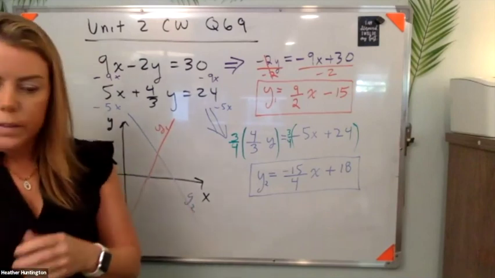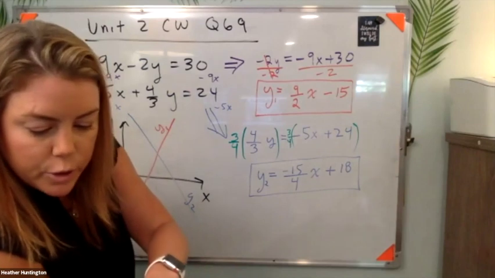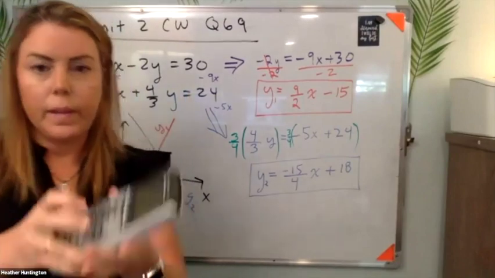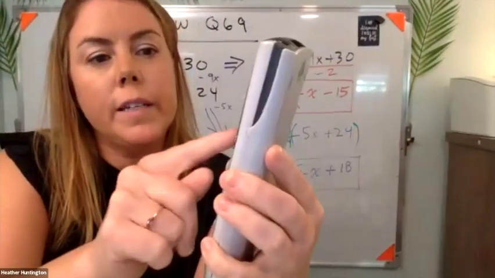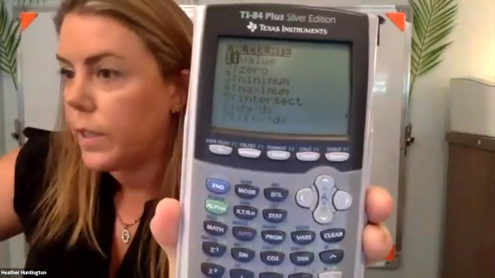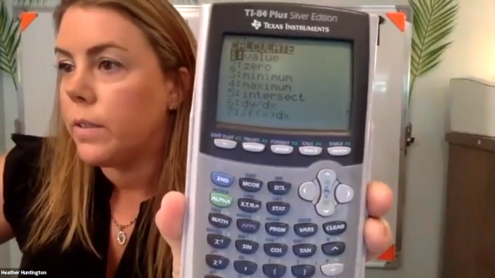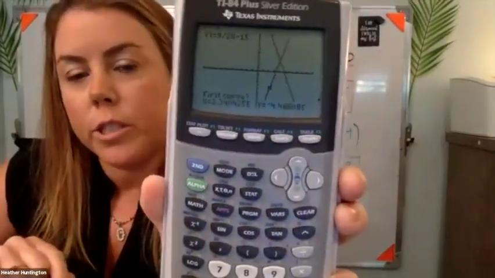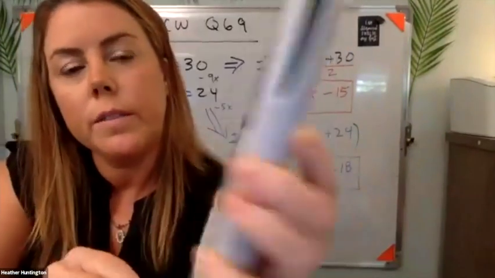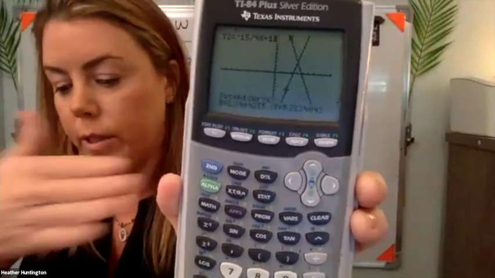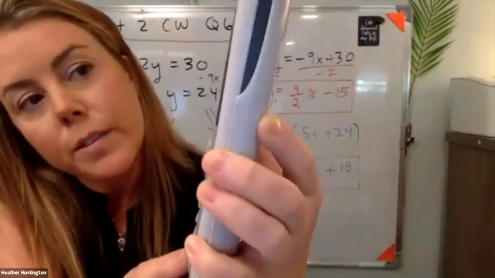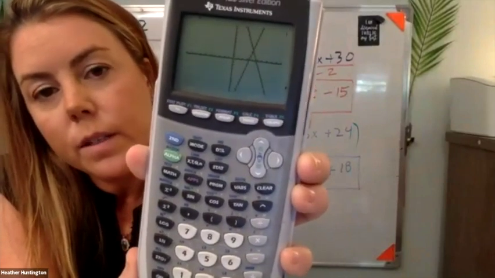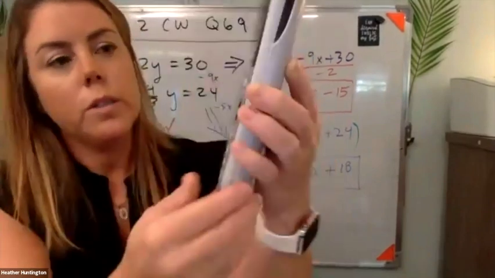So when we did, again, we did second trace, got us to the calculating mode. I'll do it again. You go to second trace, and in there, you're in your calculating mode. And then you press 5 for intersect. And the question is first curve, question mark. You press enter when you're on Y1. If you're at the stage I'm at, all you have to do is press enter, enter, enter. It says first curve, second curve, and then guess. And then we get x equals 4, y equals 3.